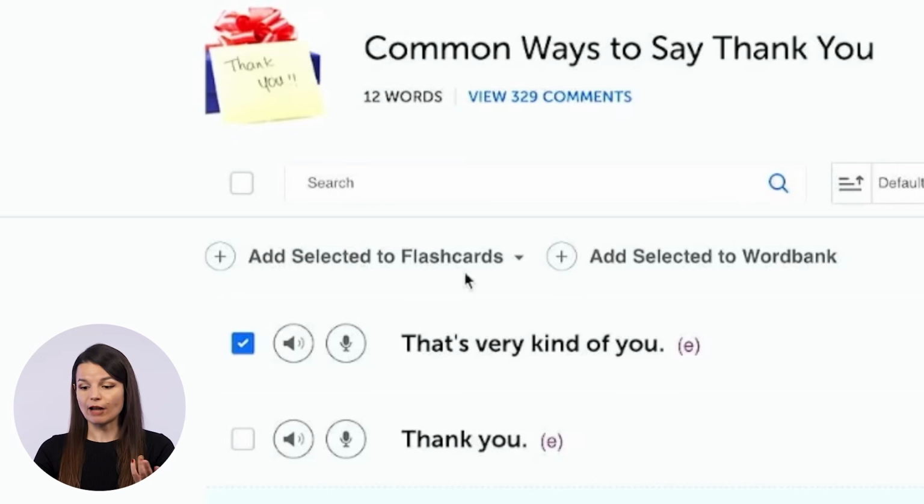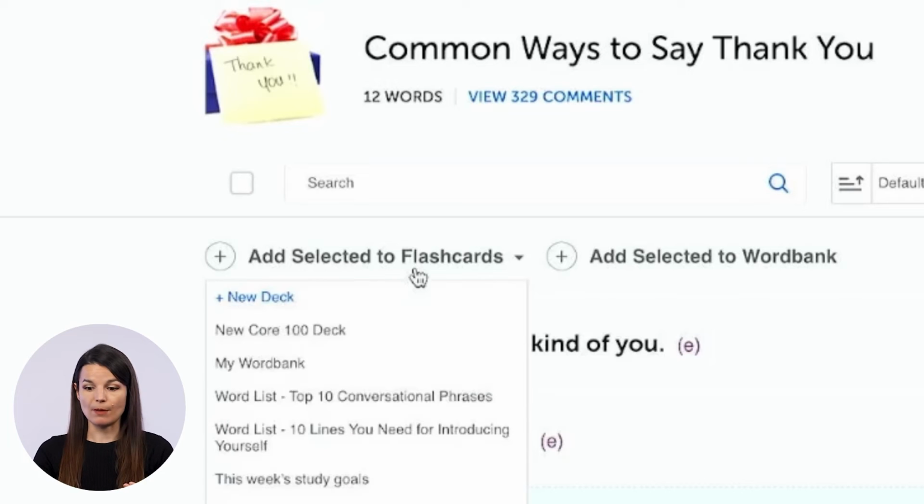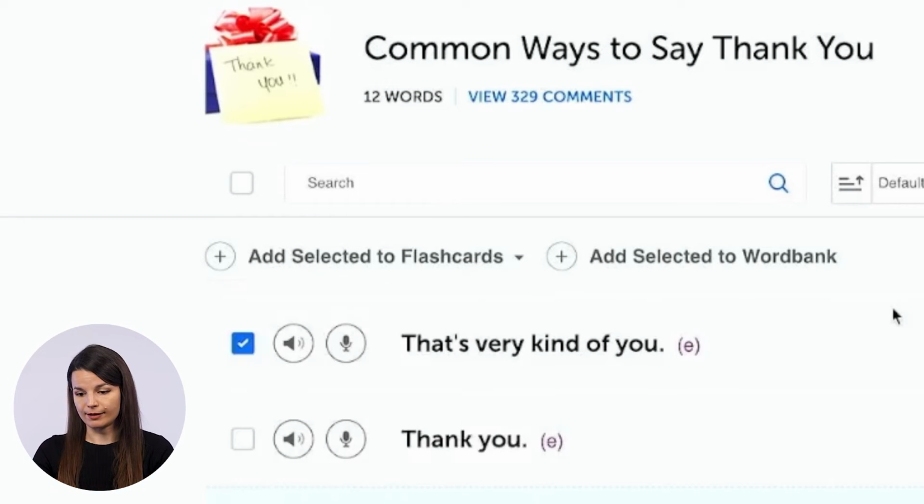So if you have a flashcard deck that you're already using to study, you can add any words that you select here to an existing flashcard deck. So if I click on this, you'll see a few things come up. So there are some decks that are already on this account. I could add this new vocabulary word to any one of these, or I could create a new deck with this vocabulary word. So if you already have a flashcard deck that you use to study every day or every week, you can easily add new words from this page, from this very, very easy to use checkbox system, okay?